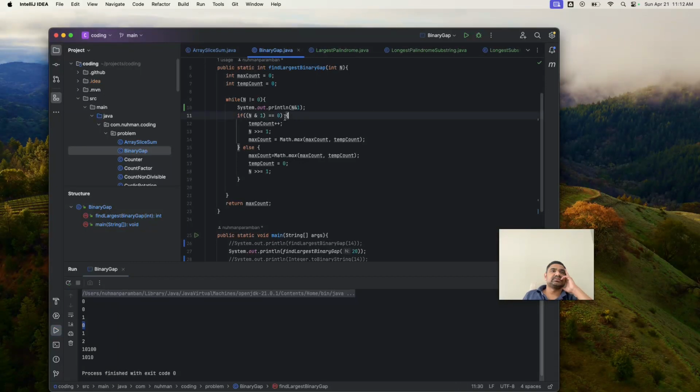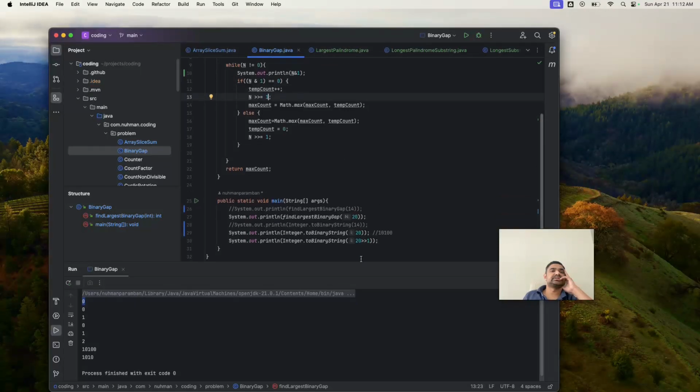So we need to check whether it is 0. In the initial case it will be 0, so I add 1 to the temporary count, and I shift by 1 bit. If you shift by 1 bit, the last digit will be gone.